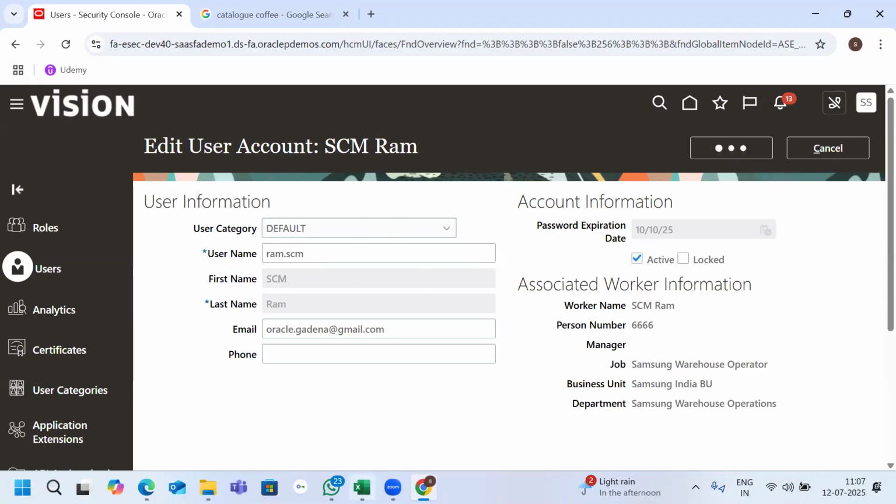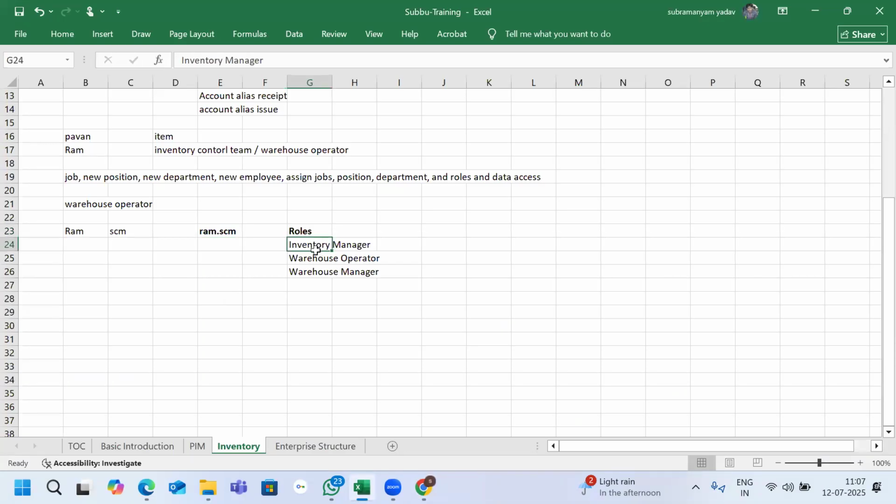But we didn't give data access to Ram. He can see the screens, but he cannot do transactions because he doesn't have data access. Like in E-Business Suite, we have profile options where we link the operating unit and GL ledger name, and by using this responsibility you can access that operating unit.